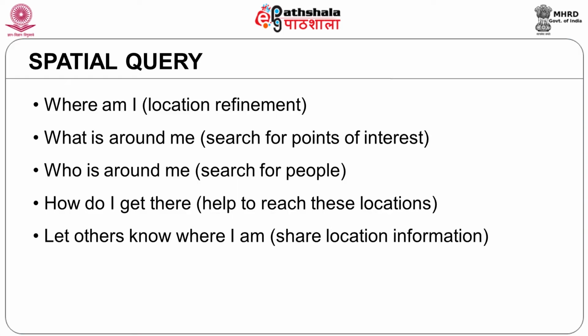Now, coming back to a very important application, that is a spatial query. What kind of spatial query can one make? The question arises: where am I, what is around me, that is, search for points of interest; who is around me, search for people; how do I get there, that is, to reach a specific location or destination. You give an input and ask the system to locate, then once you know where you are, you can ask the system to reach a specific destination. So, given the point of origin and the point of location, you can reach the point. This is the application we will see at a later stage. Then also very importantly, I can let others know where I am, that is, share the location information.